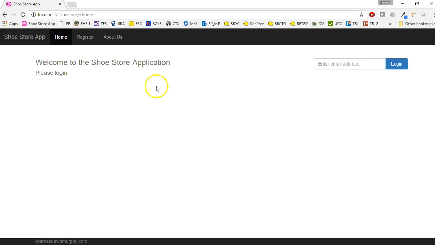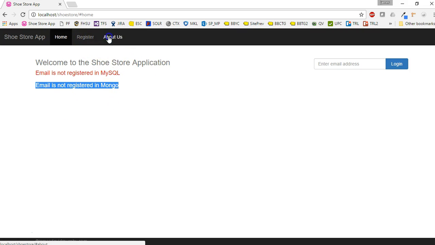So what the app does is, first of all, I can log in. Let's say I log in incorrectly. You can see it comes back and says not registered in MySQL, not registered in Mongo. It's actually tried to hit both of those database servers and fed back that both have failed.